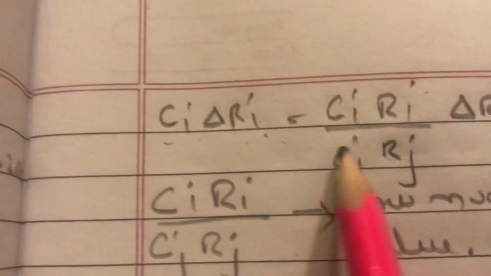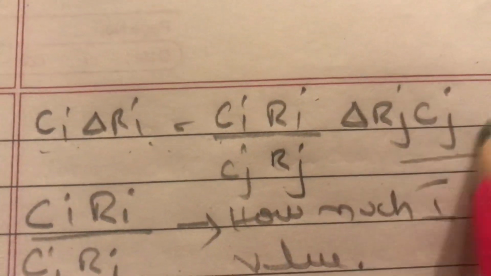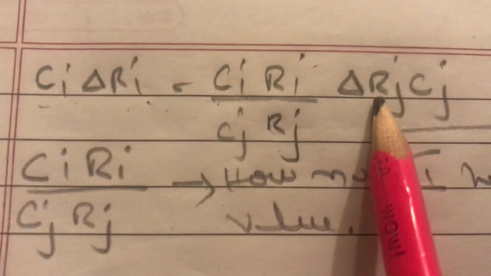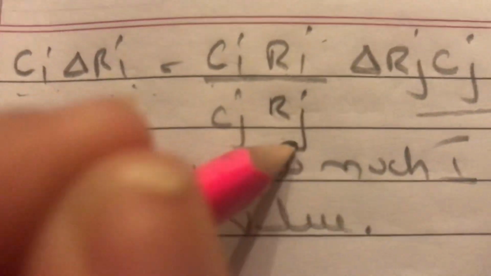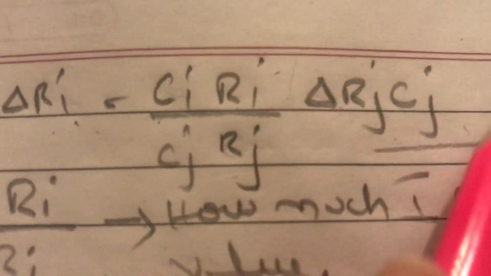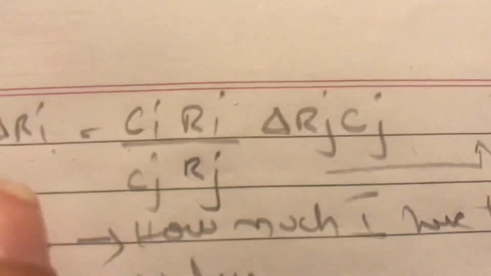These both terms, we combine them. Why do we combine them? We combine them like this: Ci Ri, Cj Rj, because we have to separate this thing now. This goes in separation here, and they look quite the same, Ci and Ri, Cj and Rj, the delta comes out, and these both terms come in the numerator and denominator. So this is the thing that we found out.